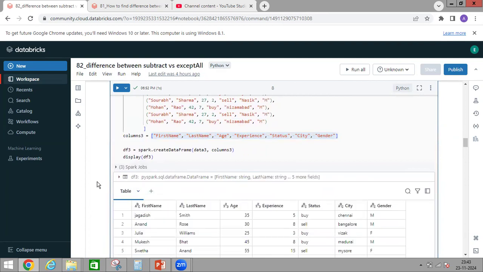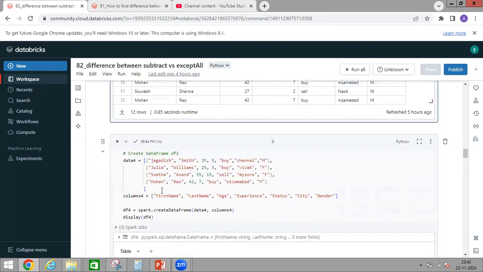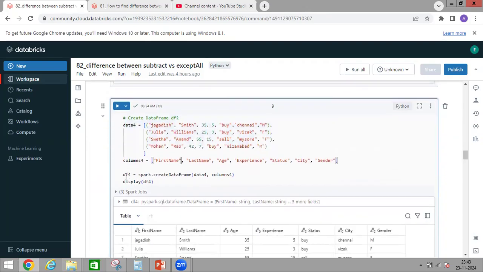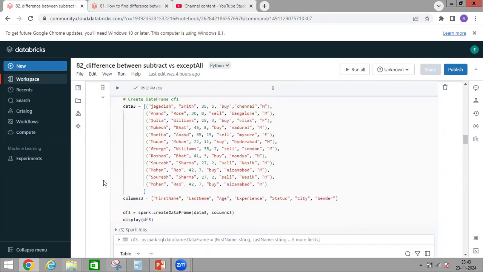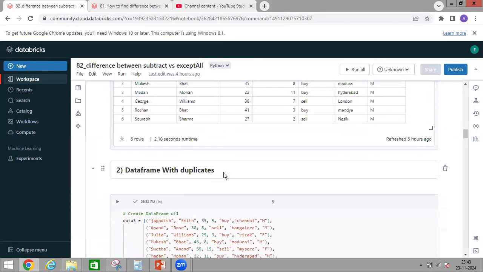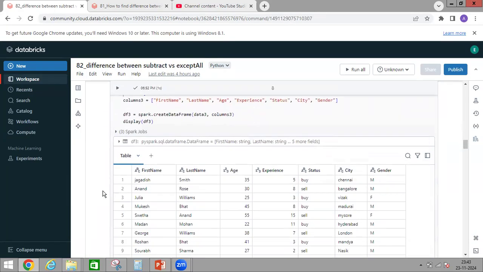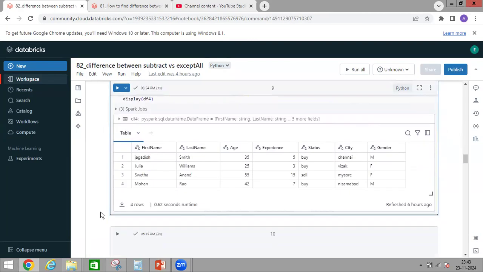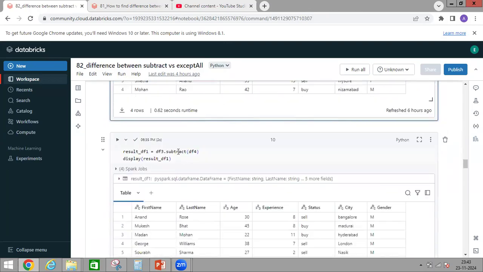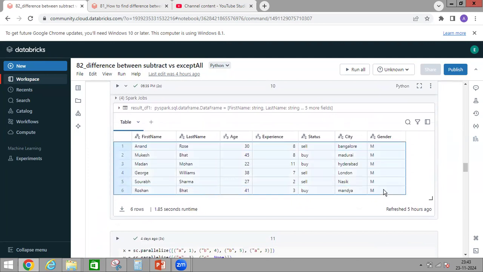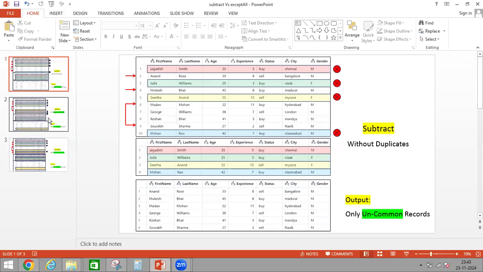For df2, I am maintaining the same data, columns, and data types, everything. Compared with the first data set, we have only some duplicate records. On these two data frames, I am applying the subtract function. If I apply this, I am getting these 6 records. We'll see how I'm getting these 6 records.